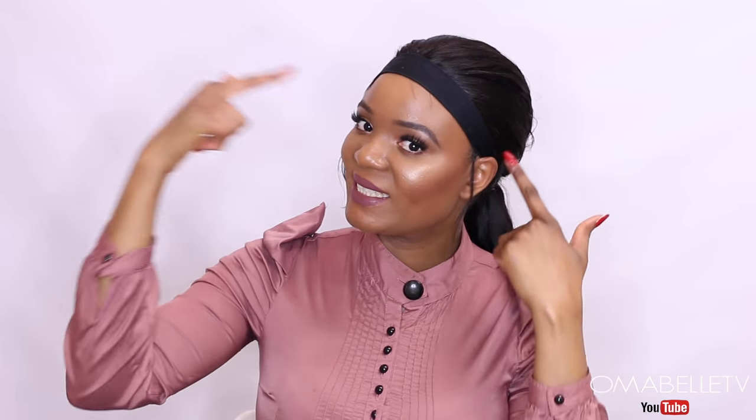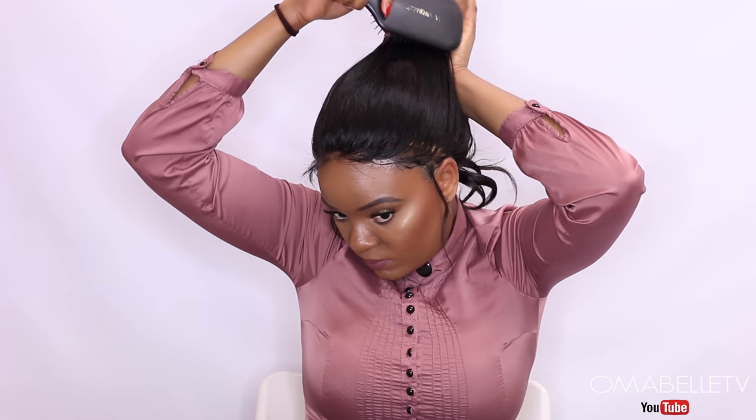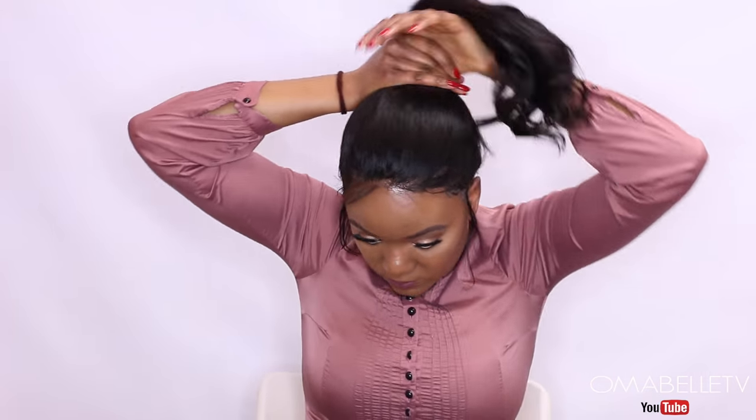Once the 10 to 20 minutes is over, remove the band — the wig is going nowhere. It's very well secured for days. You can comb and style to your desired look. 360 frontals look amazing in a ponytail or bun, so I'll put it in a pony. I also left some side hair to give it that messy look.